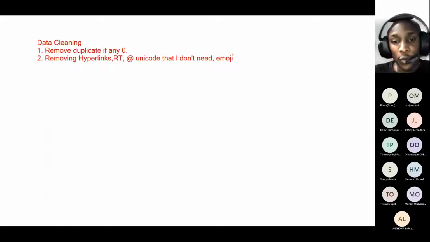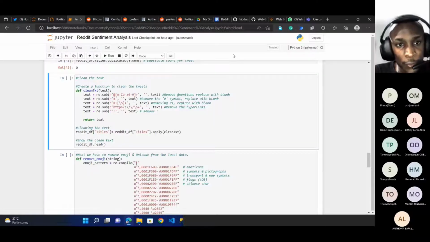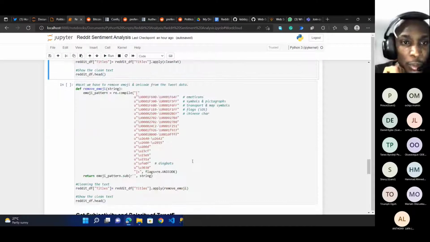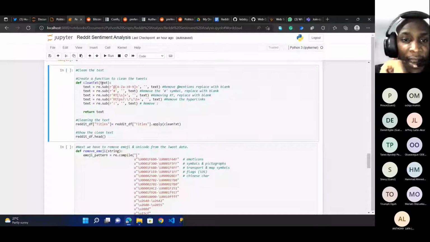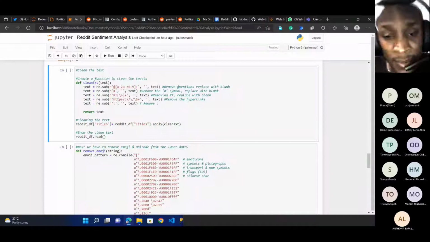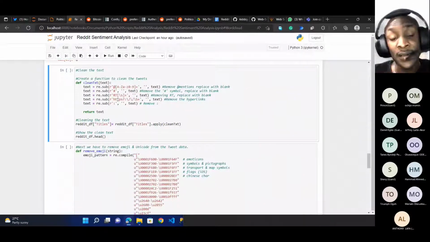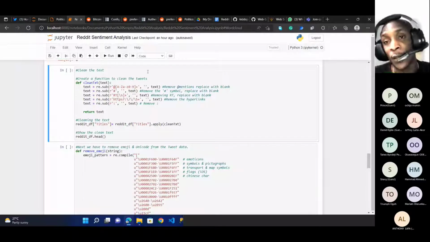So what I'll do now, I created a function, right? You can see this function here. What it means is that I'm going to substitute every RT. I can't start writing this code live because this is just a 1 hour presentation, so I can't start writing. But that's why I've given you guys my GitHub link.